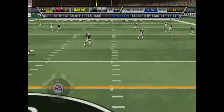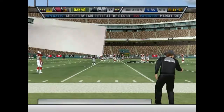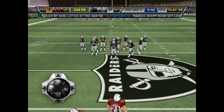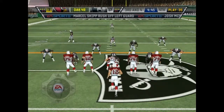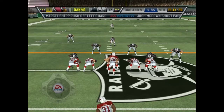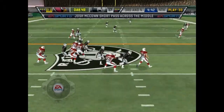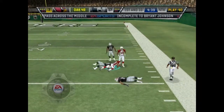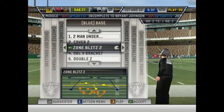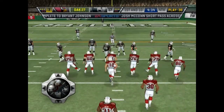Back to pass now. He's going to air it out deep. This could be a mistake. Incomplete, almost picked off again by Woodson. Woodson on the coverage. Woodson has had 2 interceptions in this ball game. One of them was called off because of a face mask. There's Larry Fitzgerald, who finally gets his first reception in this ball game. Larry Fitzgerald finally got this one.